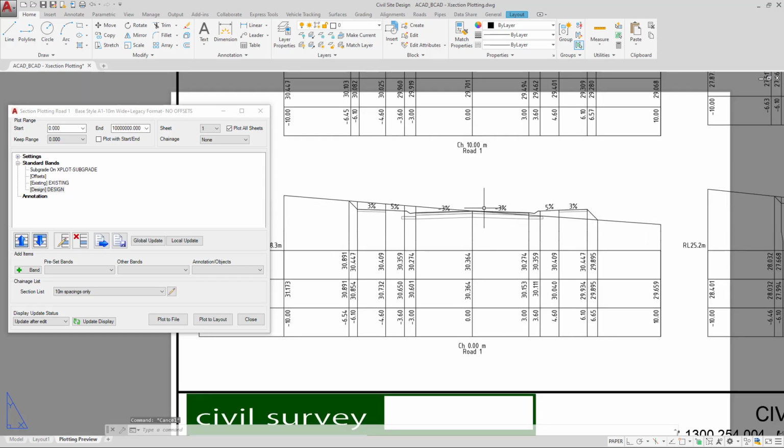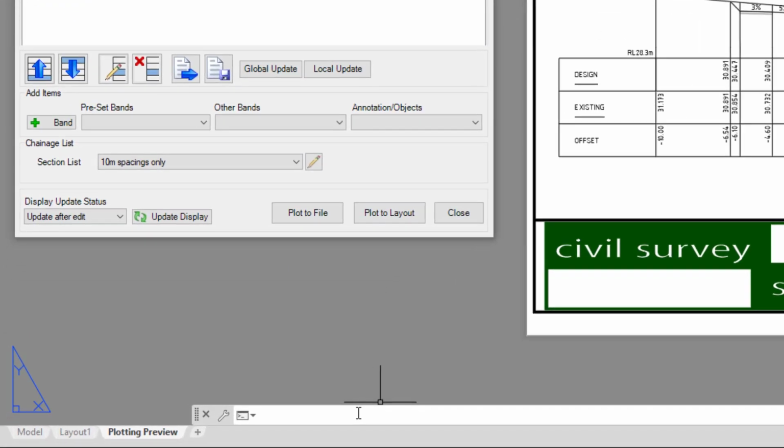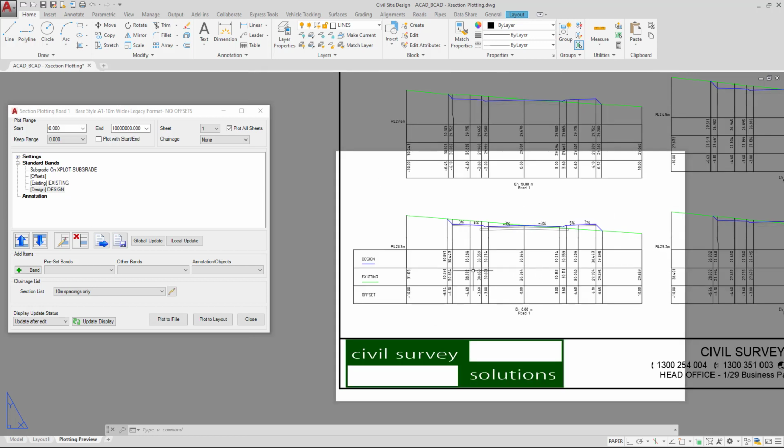Now, to speed things up a bit, we've pre-created a selection of layer colors which you can choose to use if you wish. So down in the command line, we're going to type the following, CSDLAY, and press enter. What this will do is preset the colors of certain layers that are being used by default within Civil Site Design. You can see here we've got blue for the proposed surface and green for the existing surface, which is giving us a little bit of clarity now within the drawing environment.